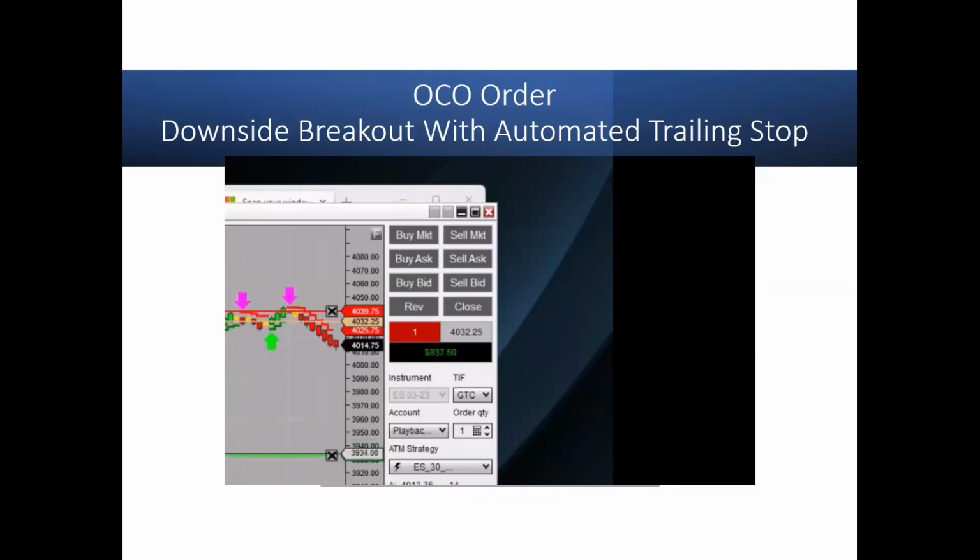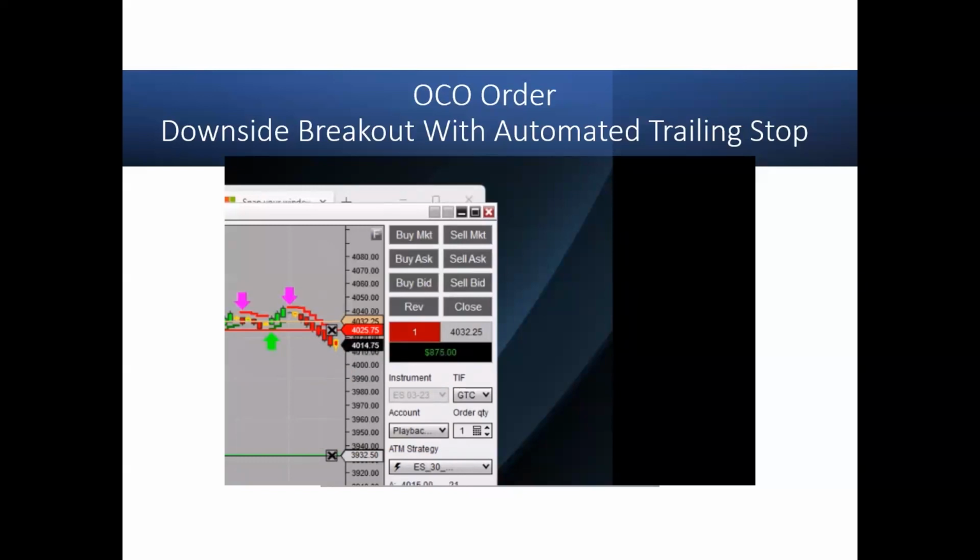One of the nice things you can do with the NinjaTrader platform is attach an order to an indicator. The indicator we're going to attach to is called the NaviPM indicator. It's one of our NaviTrader indicators. What we're attaching is the buy stop order, which is your trailing stop in a short position.